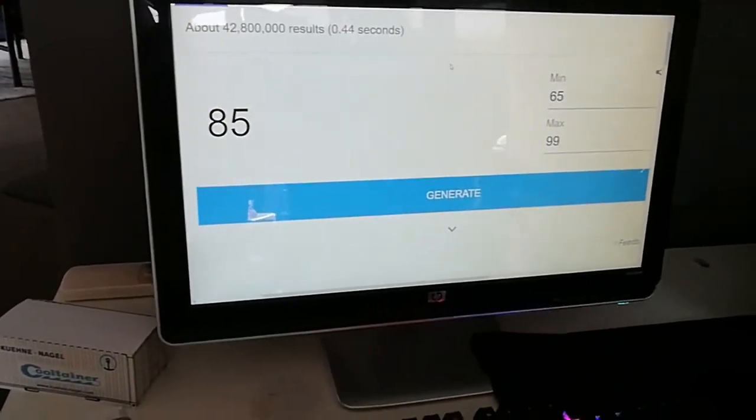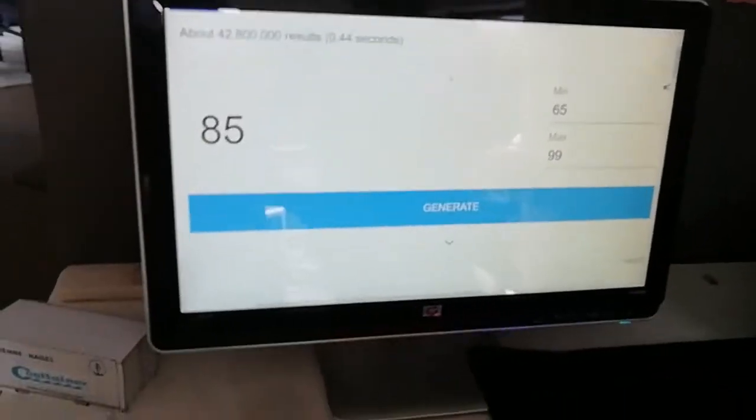Here we go. 85 for the physicality. Oh wow, I am stoked about that. Oh my. 85 physicality. You're so lucky. Let's go.